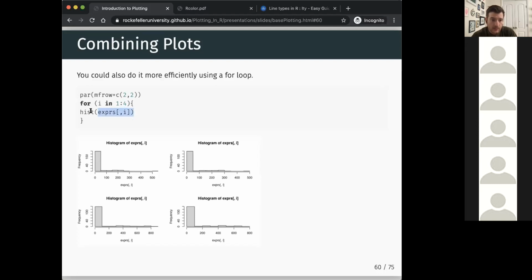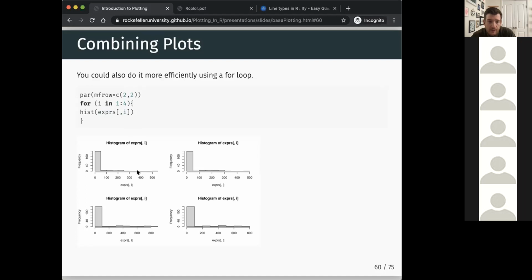And the code it's going to execute is hist. And it's going to specifically subset out of the column of express, and the column is going to be whatever the value of i is in that iteration. So in this case, we're going to iterate through, and it's going to plot, plot, plot, plot.